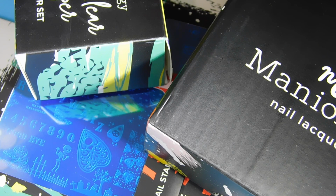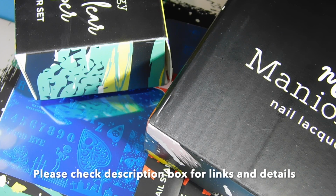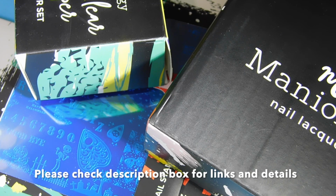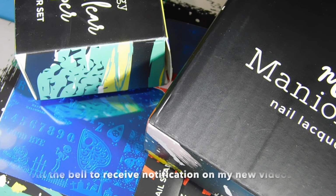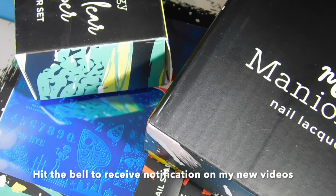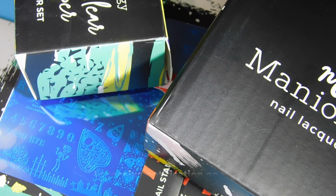Okay, so what I will do, I will again show you some close-ups of everything, and then I will swatch the stamping plates using the stamping polishes that come in this set. So this is a 7-piece set. They consider the stamper and the scraper as individual pieces. So you are getting 2 stamping plates, 3 stamping polishes, and the stamper with the scraper. See how everything works, and then I will come back and share my final thoughts.